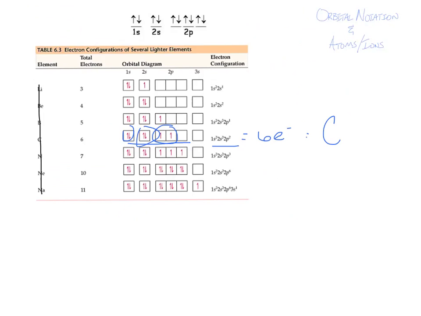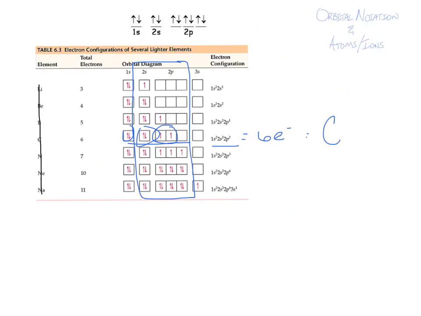Now, let's say we want to make an ion, and we want to be tricky about it. You have to remember, why do atoms form ions? They form ions to become stable and fulfill the octet rule. The octet rule is having 8 electrons in its outermost shell, its valence shell. And the valence shell is just the s and p orbitals, whether it be in the second period, third period, it doesn't matter. Just the s and the p, whatever the last shell is, the last period. So if we make an ion, that means it's going to have the same electron configuration as a noble gas.